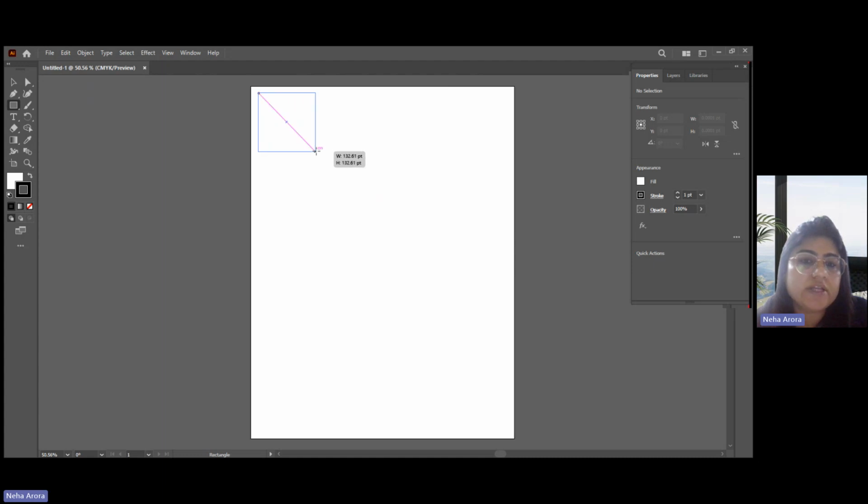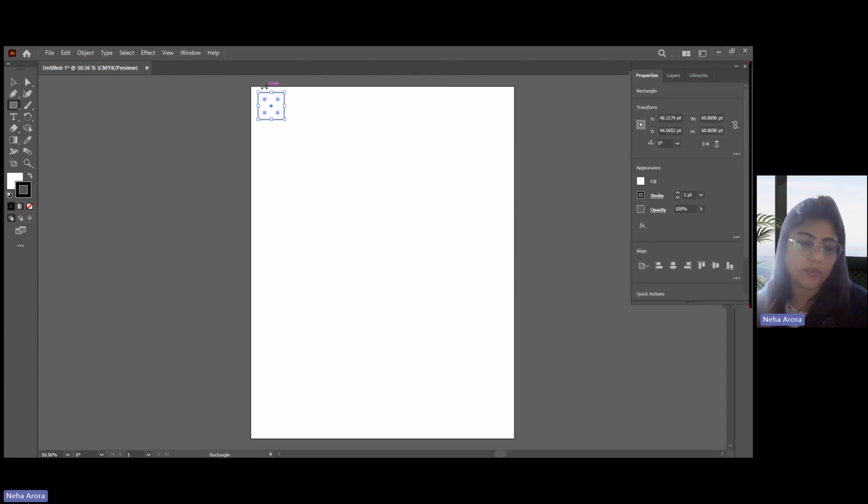So guys, if you want to take a rectangle, the width and height are shown beside the shape. But if you want a square, you can take the help of the Shift key on your keyboard. For any rectangle, you can work without the Shift option. But if you want a square shape, press Shift on your keyboard and drag like this. Now you can see small dots are coming.